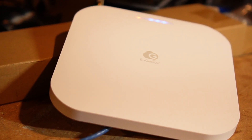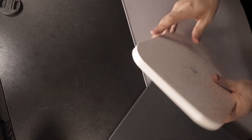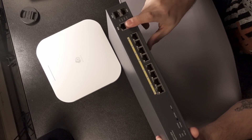I got a WiFi 6E access point, the ECW 336 — a managed, Power over Ethernet, tri-band indoor AP. It's hefty, not super fat like old Ciscos, but feels sturdy — kind of like a Meraki. They also sent me the ECS 1112 FP: an eight-port PoE switch with two RJ45 uplinks and two SFP uplinks. It's a complete one-gig switch with no 10-gig built in.